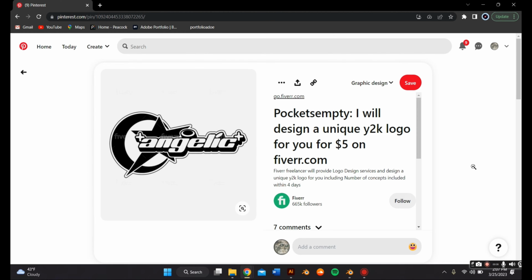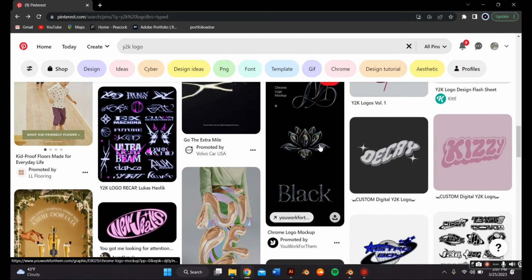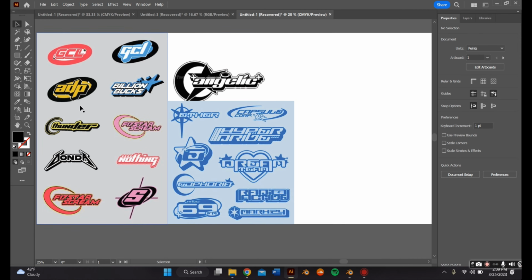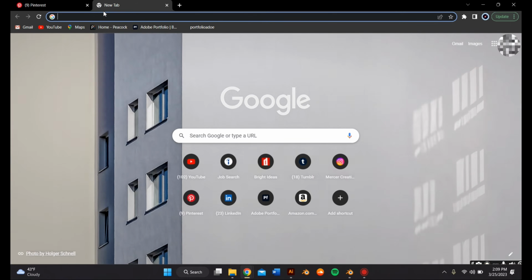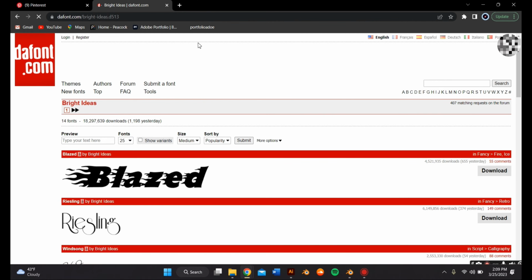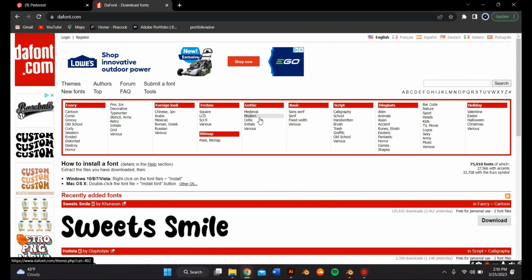The next thing I want to do is look for a Y2K inspired font. I usually go on to font.com and I go to the modern medieval section, and there should be a lot of Y2K logos. The main thing with Y2K fonts is that they need to be blocky and sort of slanted in a way.